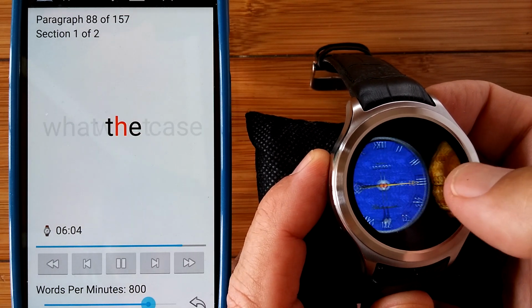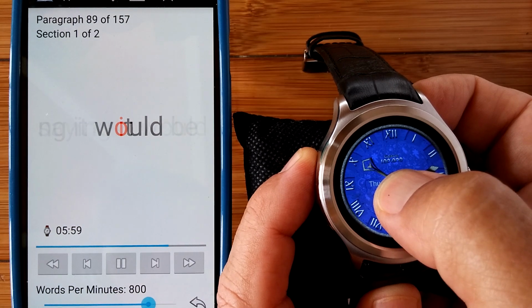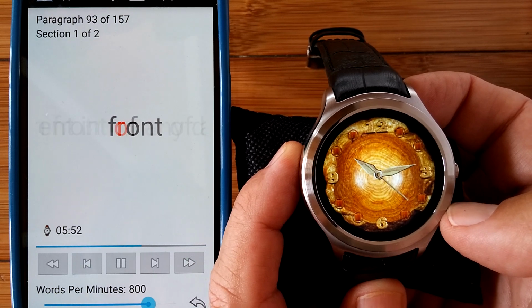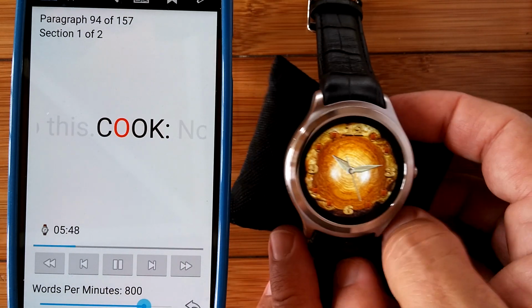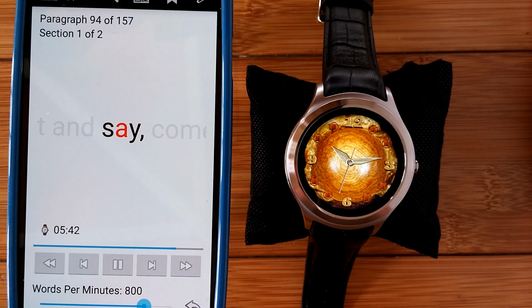Gonna have to set the clock pretty soon. Oh, you know what? We're almost at the end. The last one is the wooden one, which is right here. Ta-da! There you go. Over 100 skins by the developers. Easy to download. Easier still to put on the watch.